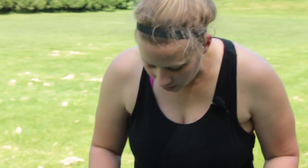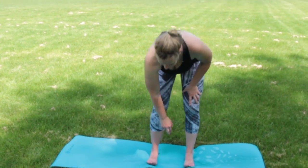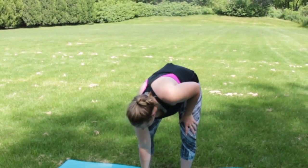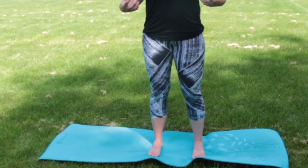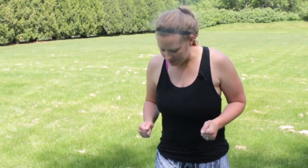All right, so we're gonna start with the toes. So when you're down on the mat, you're gonna focus in. You wanna lift up your toes, and that will help engage the arch. So lifting up there. Next, you're plugging in through that big toe, the little toe, and then the heels. So that is your foundation in yoga. Those are your toes, that's your foundation, that's your strong point.